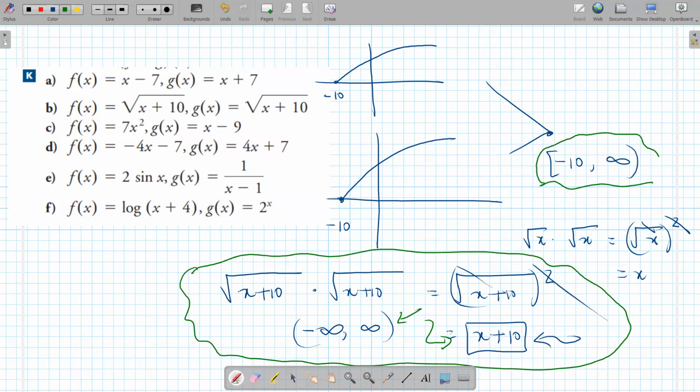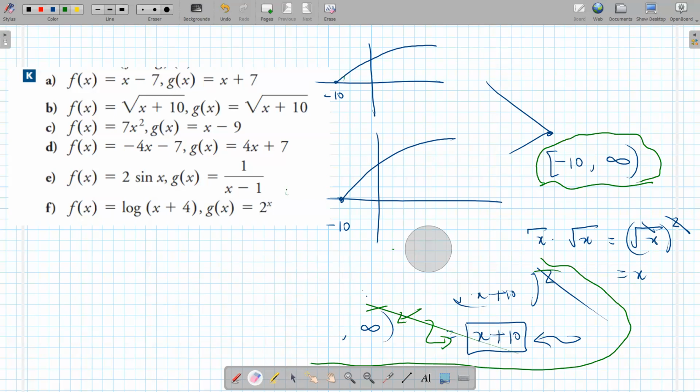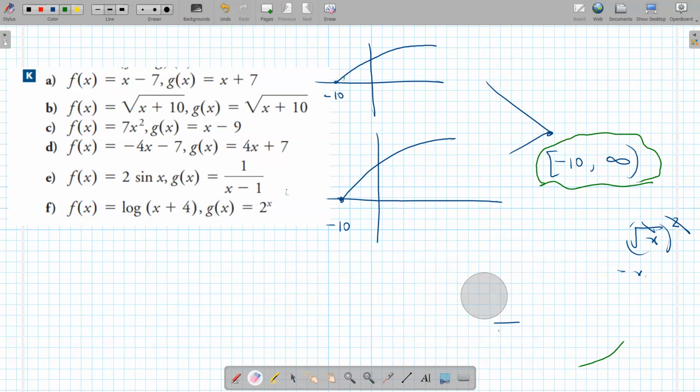The first one. The first one is right. We don't care about the simplified stuff. You have to take into account where it came from, okay? Because these two functions don't exist beyond negative 10. So you can't get something from nothing. So over here, this would exist at negative 11, but it's not in the mathematical domain of the original functions. So this one would be correct. So you're always going to look back to where you started.